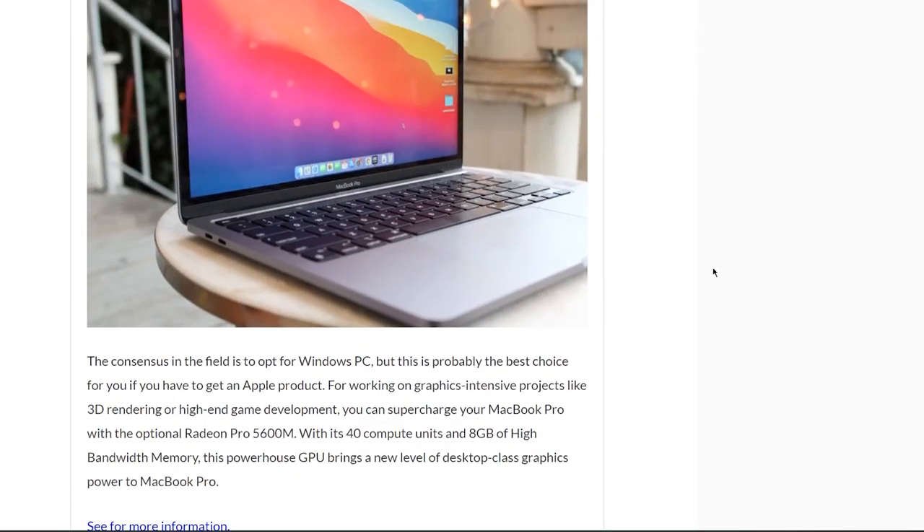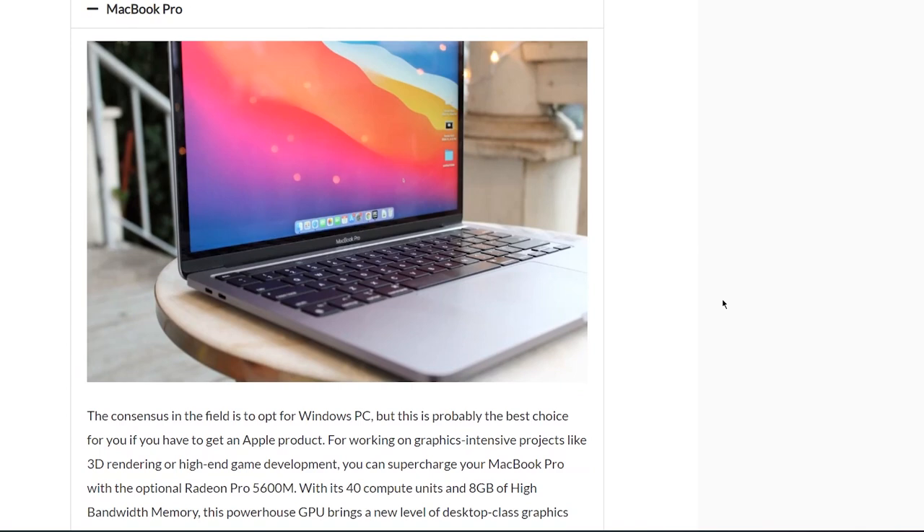Last but not least is the MacBook Pro. macOS is still widely used throughout the industry — ArchiCAD and Vectorworks are prime BIM softwares used on macOS, and SketchUp works very well on it too. While we don't necessarily recommend a Mac as your first laptop, if you want the better form factor it could be an option. If you want the latest MacBook you might be disappointed with compatibility, so you may need a slightly older version. Do keep in mind that the new M1 chip is incompatible with a lot of architectural software such as Rhino, so watch out for that.